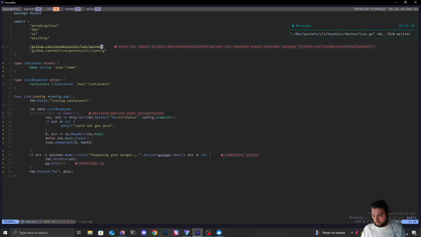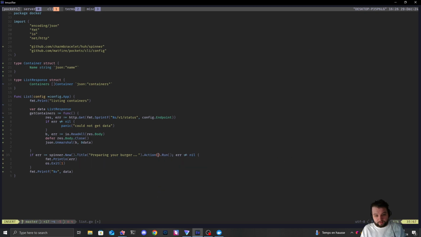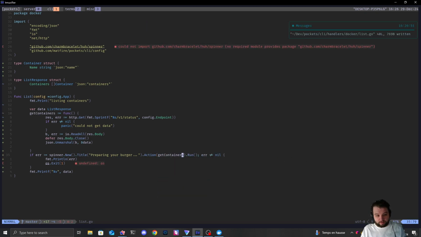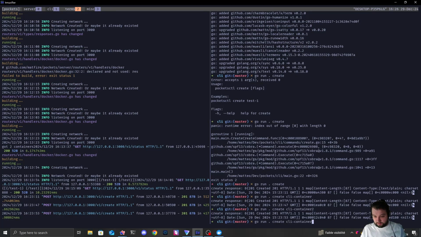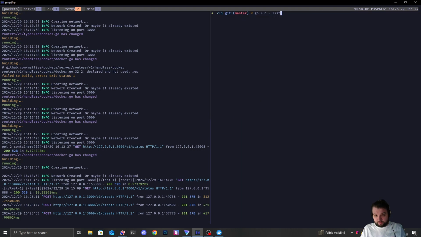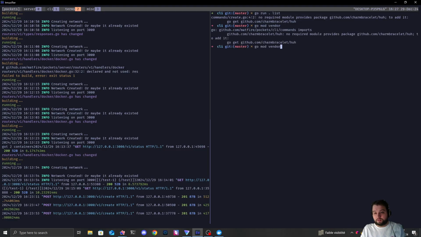Let's do go get, and then we can run the get containers action. Don't really care about that, and then we can just print that, and hopefully this just works. No required module, go mod vendor, go mod tidy, sorry.